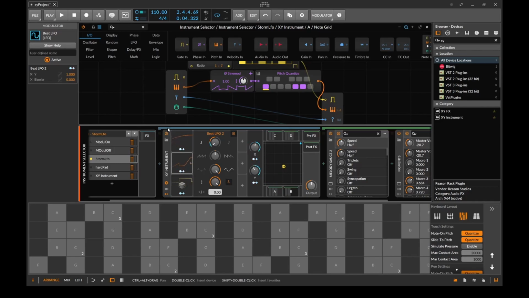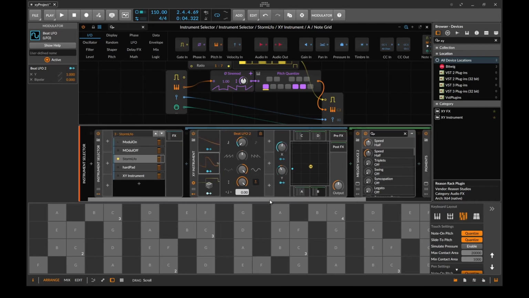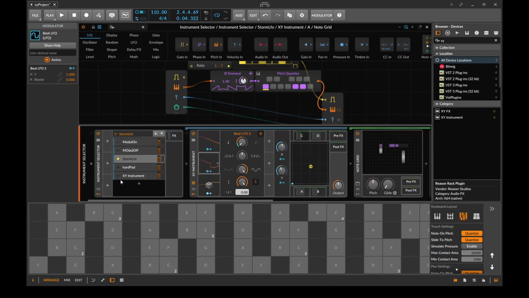I slept on this. I think I saw it maybe when I was looking for it once or twice, but the XY instrument paired with the things that mess around with note grid and stuff like that, and an instrument selector, it's like a triple threat for Bitwig. You could probably do the same in Ableton if you don't have a touch interface. So it's not really that killer of a feature for Bitwig alone.